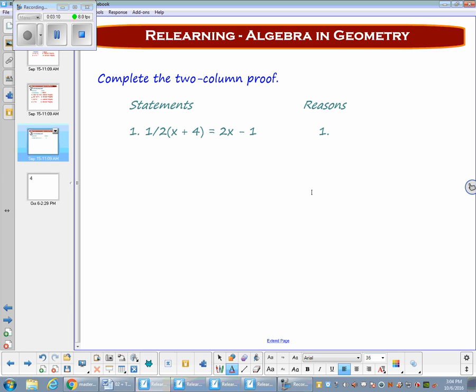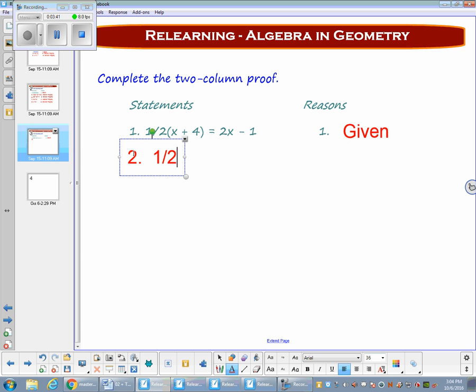This one's a little tougher because we have x's on both sides of the equation. And I'm going to write given, start this thing off. All right. Second line, what to do? Well, one thing we could do is to get rid of the half, we could multiply by 2 on both sides. But that tends to confuse kids a little bit. So what I'm going to do is distribute over the parentheses.